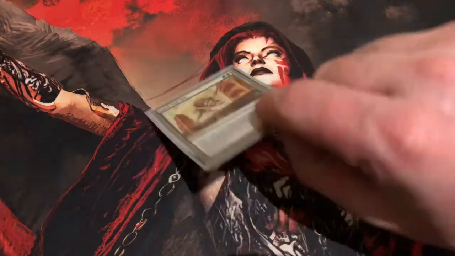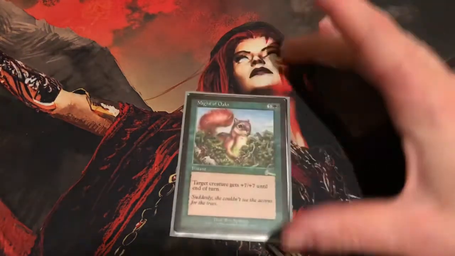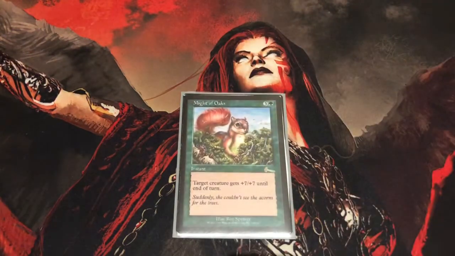You can run Self-Preservation if you want instead, if you really want to run an unstable spell, but this one does have a scroll on it, so we will get an Acorn counter on it. Last card we run with a scroll on it is the Might of Oaks. It's a 4-drop instant that gives a creature +7/+7 until the end of the turn.